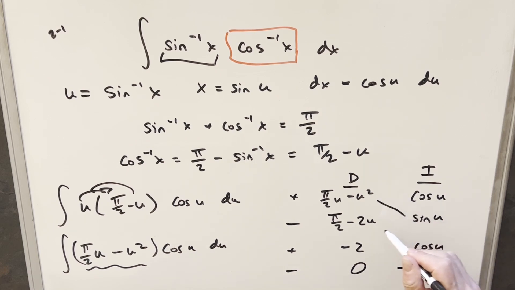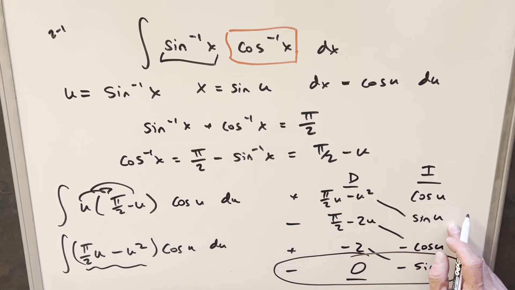Just like that, we have a solution in u, just on these diagonals. The last row is we have a 0 term. This last row is going to go away. There's nothing to integrate. So we can just write down our solution in terms of u.